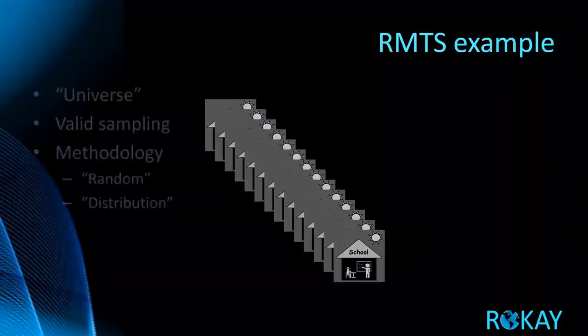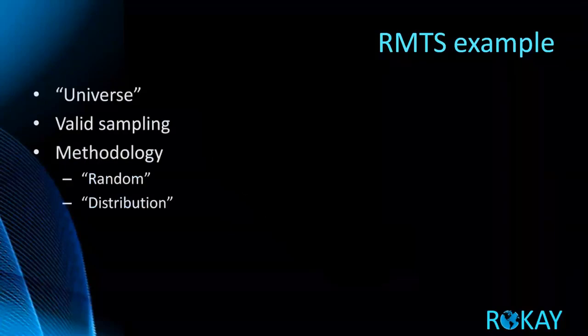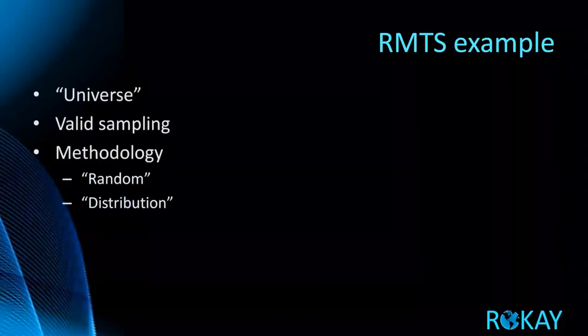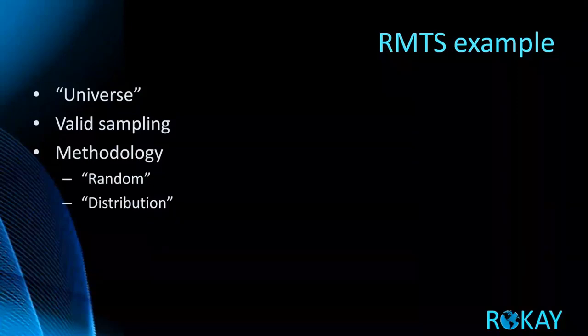Now, a couple other terms in the RMTS to talk about just real quick because it comes up in the audit. First one is the universe. What is the universe that you're surveying? And again, if you think about that in a state where we're doing the RMTS at the state level, that's all the rosters. And every school district, every quarter probably has to turn in a roster to the state. And they say, these are the 27 providers that are part of our random moment time study pool here at our school district. And all the school districts do that.